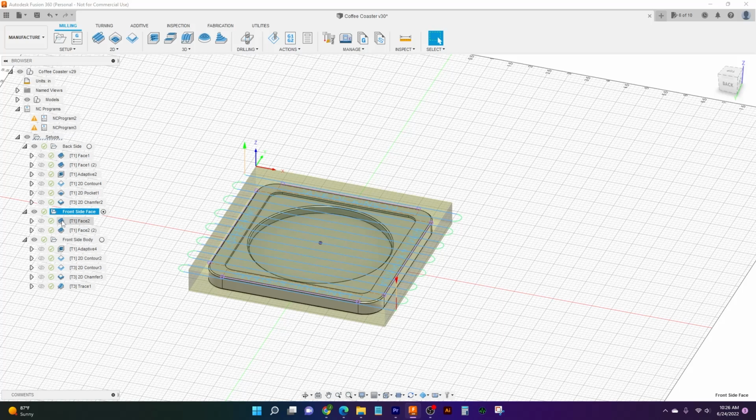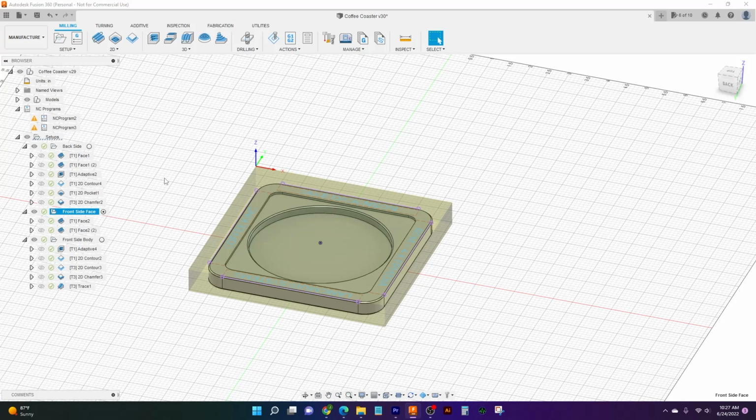Now how did I get that number? Basically, I had to take a look at the part and see how much material we have left to take off, because I know I want this part to be 375 thickness, or 3/8 thickness. So I had to measure how much material I've taken off and how much material I have left, and then subtract 375 from that.